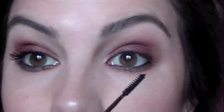Then for the lower lash line, Maybelline Lash Discovery, because she clearly has those lashes highlighted as well. I've been asked, why do you always use that on the lower lashes? And here's why. The brush is absolutely tiny, and I don't have issues with this smudging on me at all. You all know that's very important for what you put on your lower lashes. So that's why I use this. I feel like it doesn't overload the bottom lashes, but it gives them definition and it lasts all day. So I'm going to go through those steps on myself and then I'll join you with the other key products for this look.